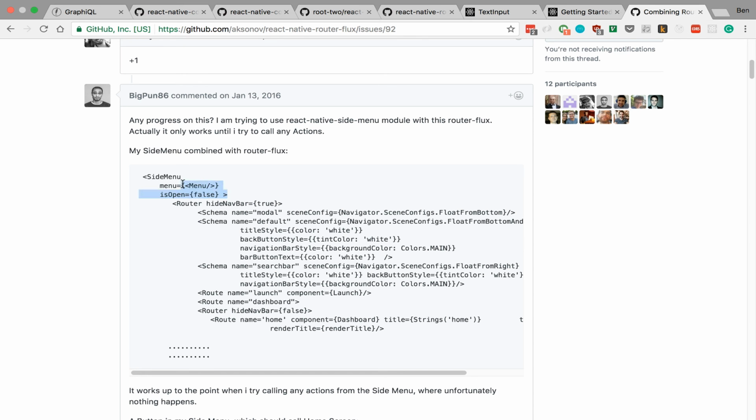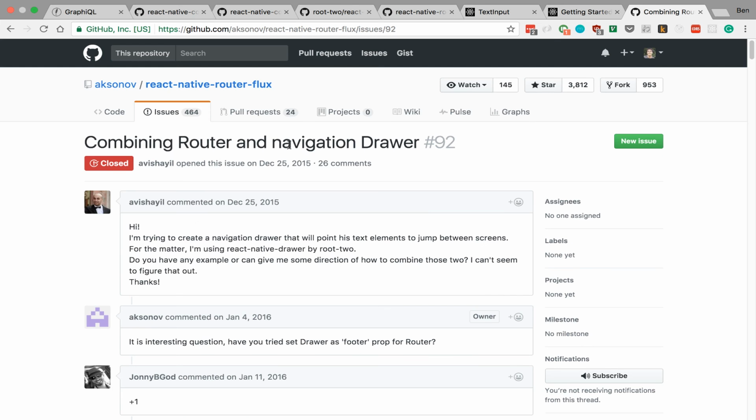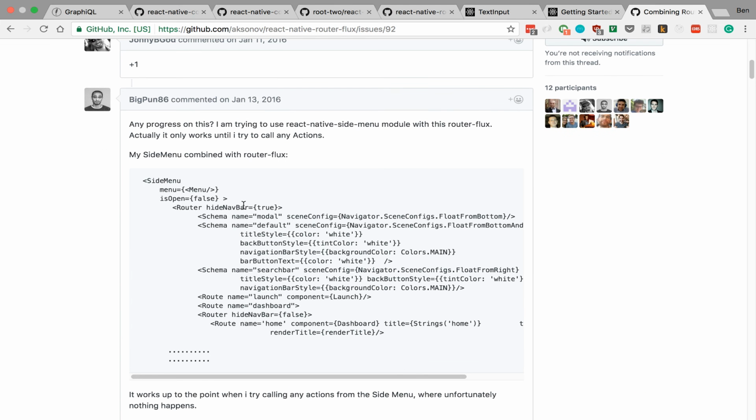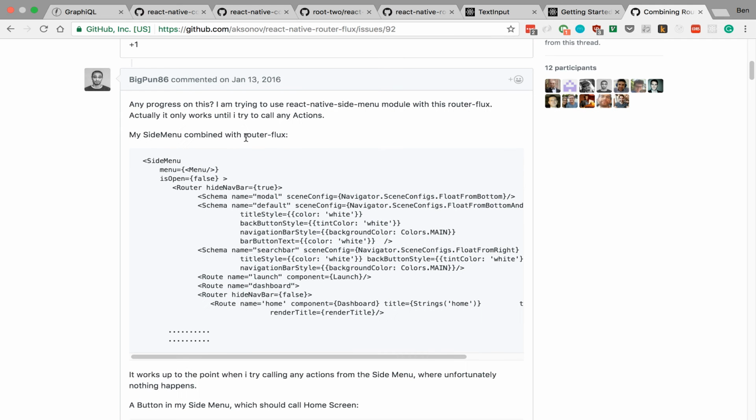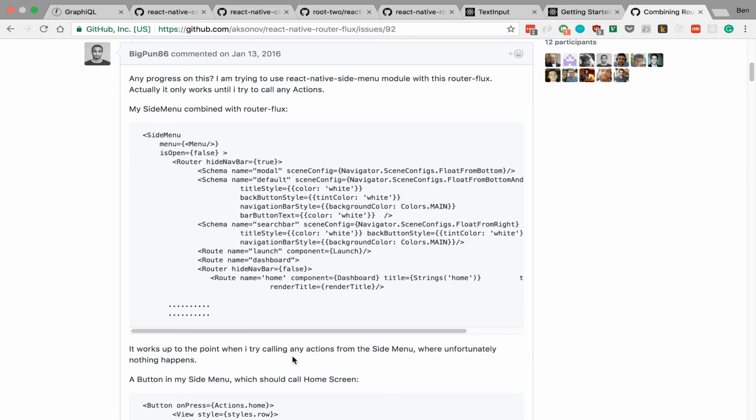Oh, the sidebar menu needs to come up. Okay, if you got sidebar menu to work, this looks nice. Any progress to this? I'm trying to get my sidebar combined with. It works up to the point when I'm trying to call any actions from the sidebar. Unfortunately, nothing happens.